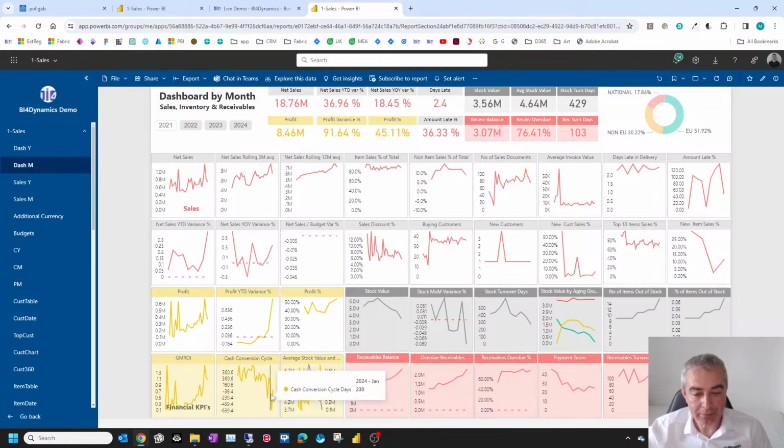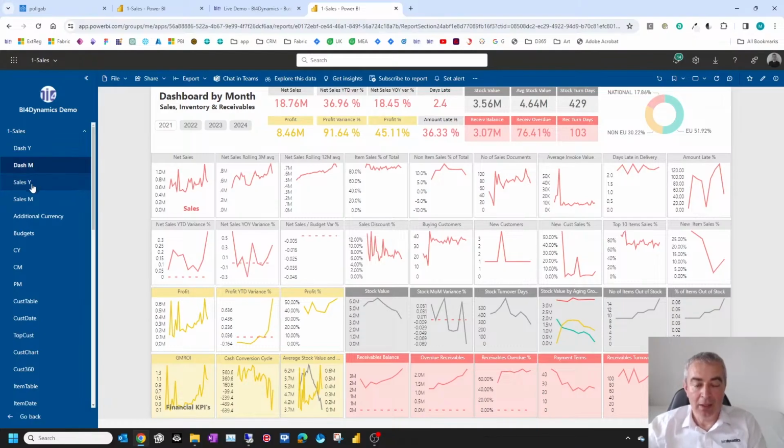Cash conversion cycle. And this actually is one example of average stock value divided by profit. Actually, this is gross margin, return on investment explained. So why are we increasing gross margin? Because actually we are decreasing the value of average stock value. You can see we are decreasing it, and at the same time, double trouble, actually positive, we are increasing the profit here. That's why this is going so steep up here. Less inventory, we do more with less stock here. Standard part is this receivables part here.